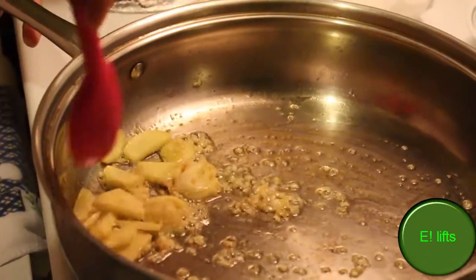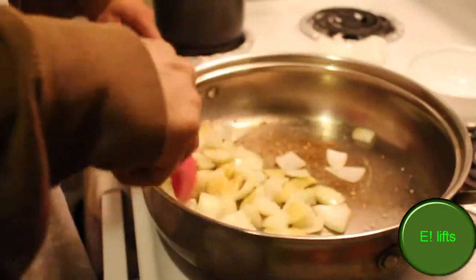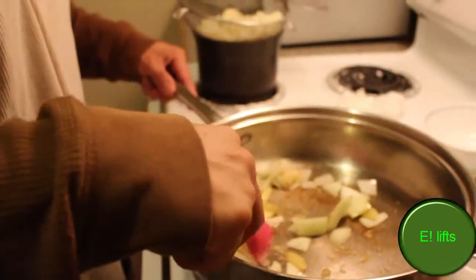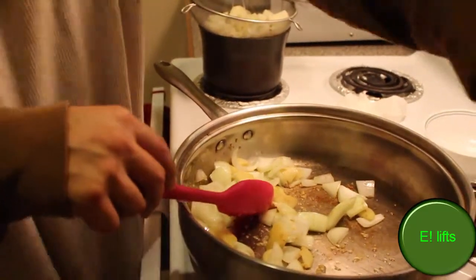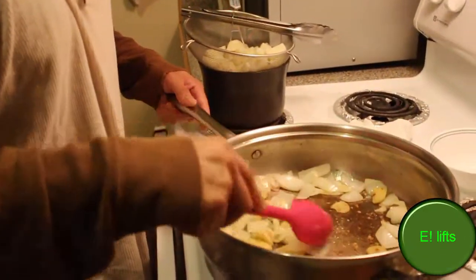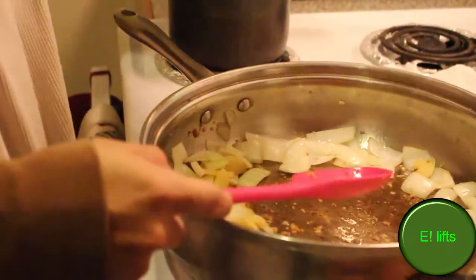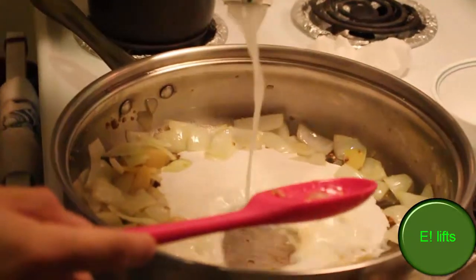You can just call me Chef E. Here I've added my onions. I'm going to wait for the onions, and once they're ready I'm going to start adding our coconut milk. Now that you can see the onion is all sweating, you can smell it already — I'm going to add some of our coconut milk, about a cup.